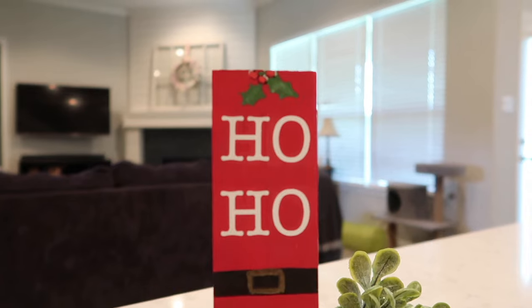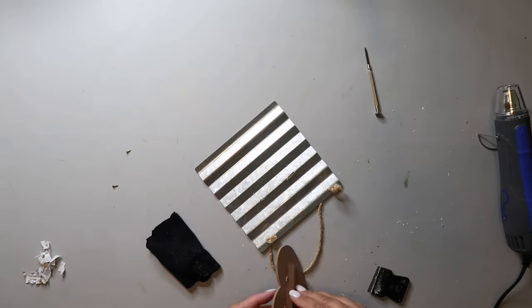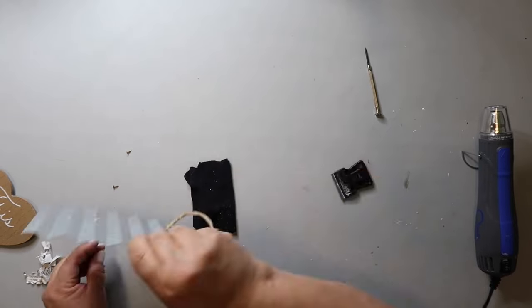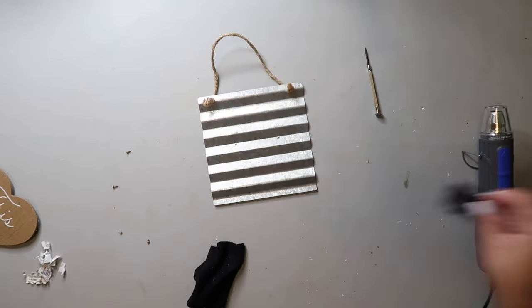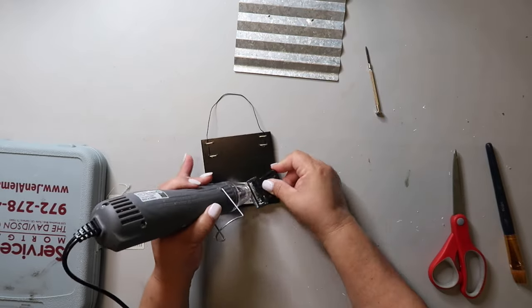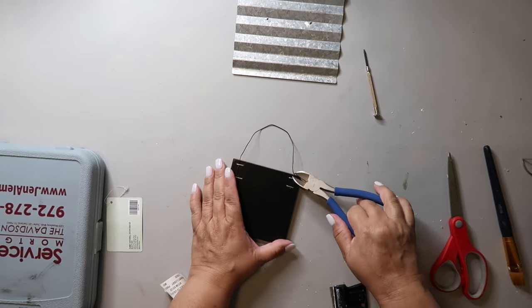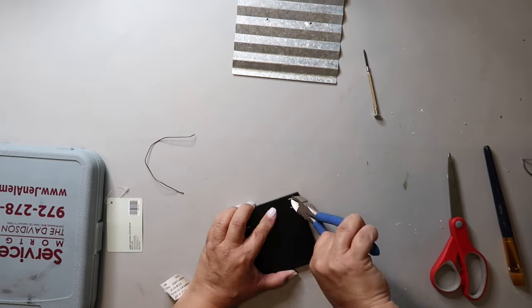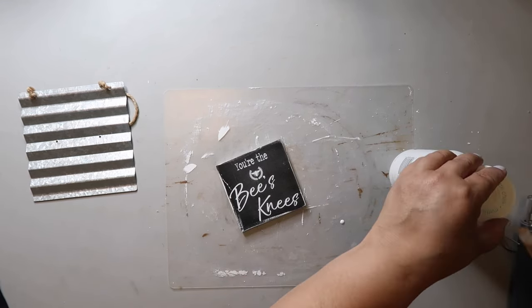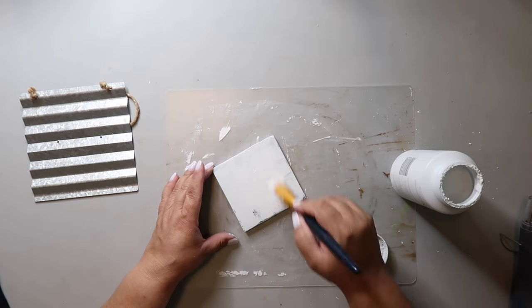This next piece is older footage. I had a Dollar Tree item and took off the little heart, scraping away any glue residue so I could use the front. I also have a sign from Hobby Lobby that I got 90% off — very inexpensive. I'm removing the sticker and the wire hanger, and I'm going to paint it with Waverly chalk paint in either white or Adirondack as a primer coat since it was previously black.